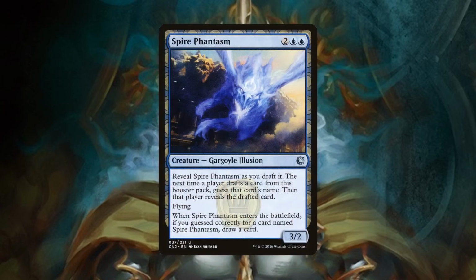Spire Phantasm is another card similar to Cockwork Spy and Illusionary Informant. However, instead of just looking at the next card they draft, you guess it first. If you guess correctly, then Spire Phantasm draws you a card when it enters the battlefield. A 3/2 flyer for 4 mana that might draw you a card when it enters the battlefield is bad considering how many other cards we're able to include in a cube. So it, just like the other 3, are not included in my Commander Cube and I don't recommend anyone else to run them either.